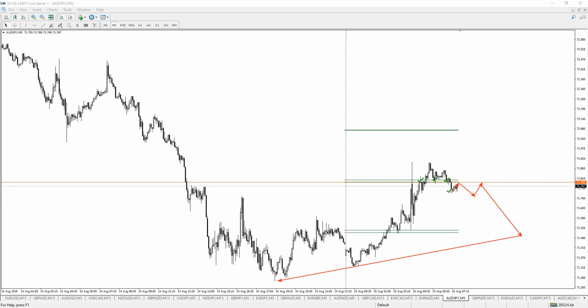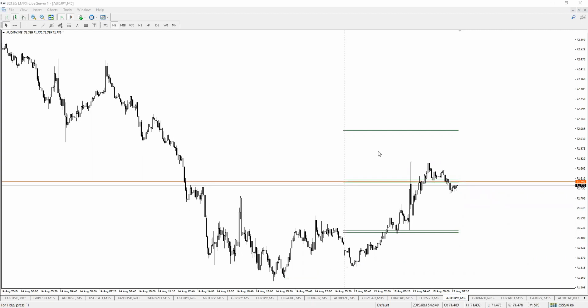I don't know. If it's not clear, if it's not obvious, then why even risk your money? Just think about it. You need to make winning trades. You don't need to make losing trades. You need to make winning trades. And if price is playing around, and you also have strong levels above a strong level, there's no reason why price will not go investigate things. So price might break up and test this out. So this would be a losing trade, especially if your stop loss was, say, somewhere over here. More than likely you're going to lose a winning trade.